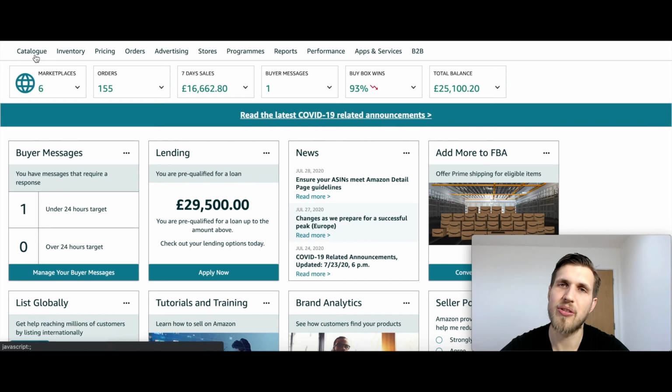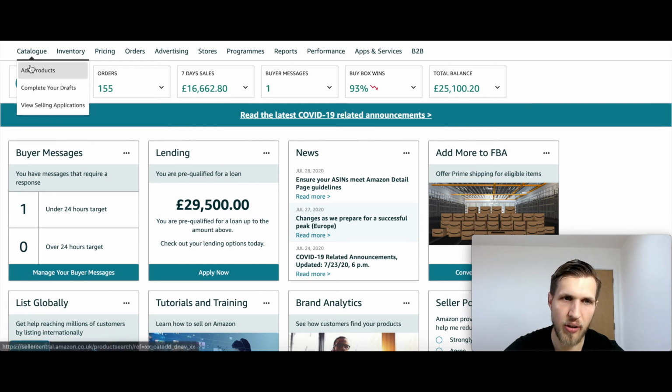However, I want to know whether it's gated or not in the very beginning, because the last thing you want to do is buy a boatload of inventory from China, then you list your product once the inventory is in the UK, and you come to realize that you have a gated product or you're unable to sell the product or whatever. So you really want to make sure that you have that information at the very, very beginning. Okay, so the way to do it is add product.